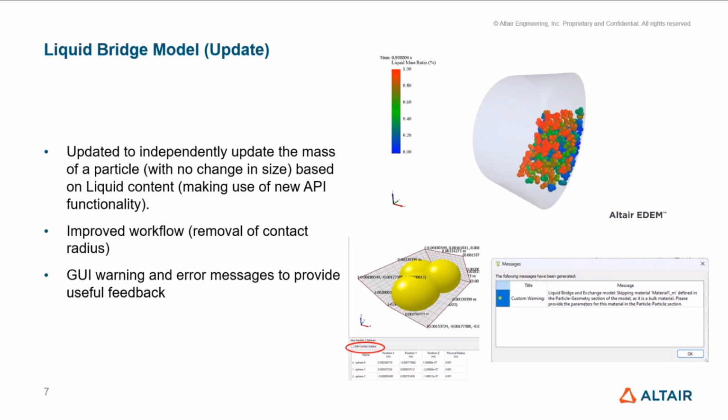And finally, this is more of a housekeeping side of things. We're capable of adding custom warning and error messages, to help users understand when certain parts of the model might not have been loaded correctly. There's now a system in place in the API that allows us, creating the models, to provide useful warning and error messages to hopefully guide users to use the models as they see fit. So that's all I wanted to touch on for these.